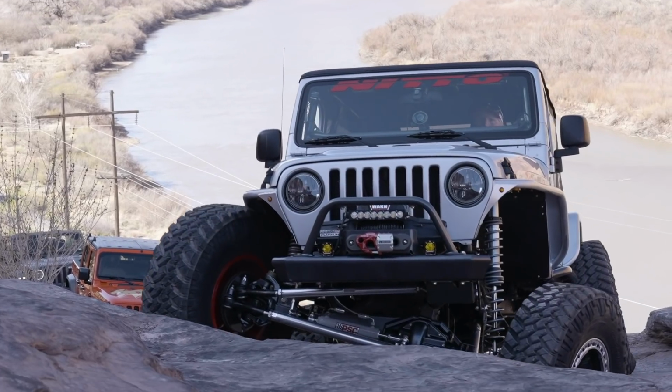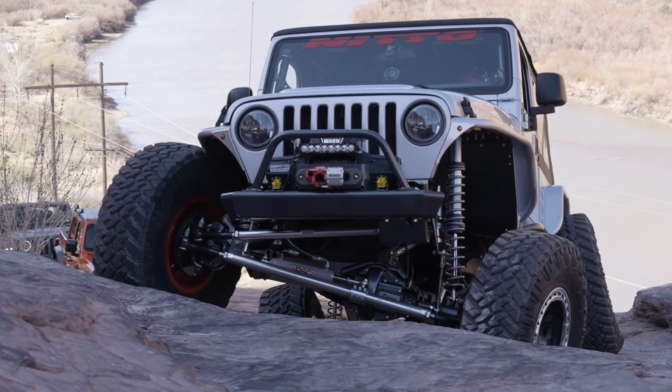All right, Dad, what trail are we on today? We're on Moab Rim. How's the Silver Bullet LJ doing? Silver Bullet's doing great. I gotta tell you, the start of this trail is ridiculously scary. But you're getting the hang of it, right? Yeah, because I'm getting coached and I'm staying on your tracks within an inch. Yeah, but the Jeep's doing good? The Jeep's responding perfectly. How's it been over the last couple days? It's just so far exceeded my expectations. And I get to do it with family, which is the best thing of all. Amen. Cheers.